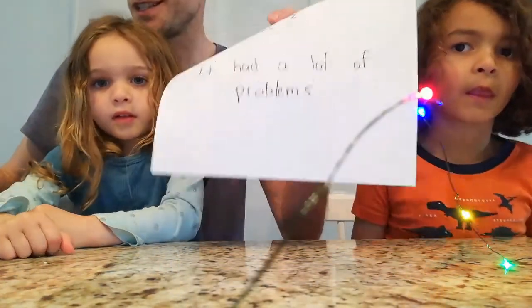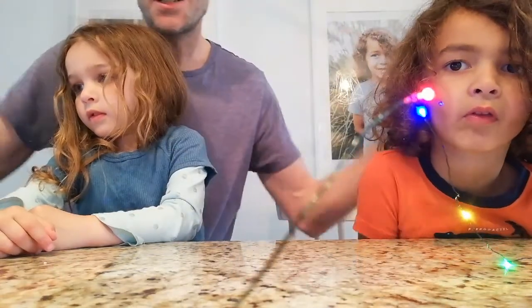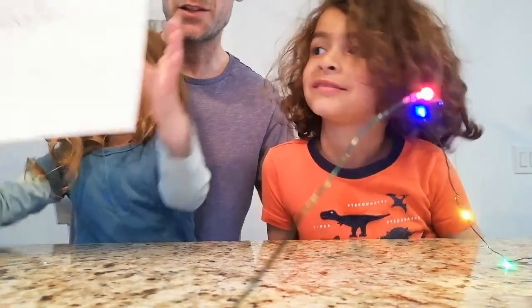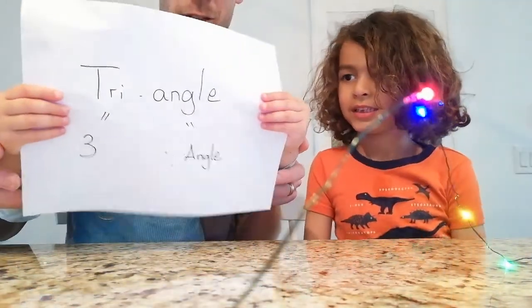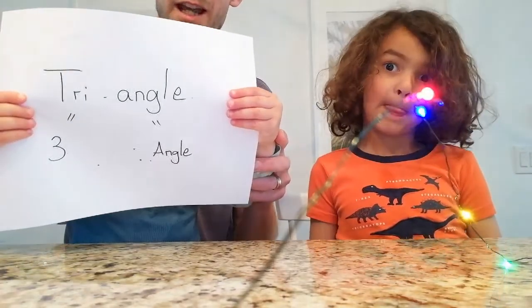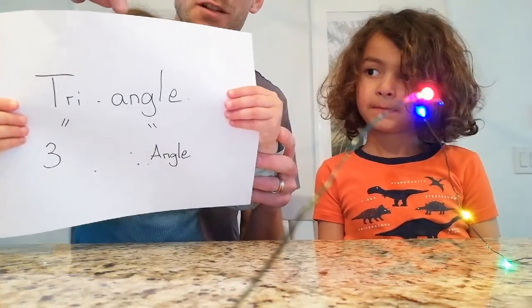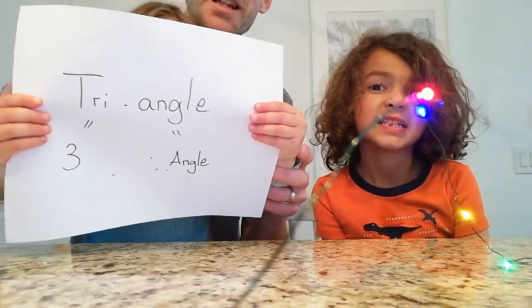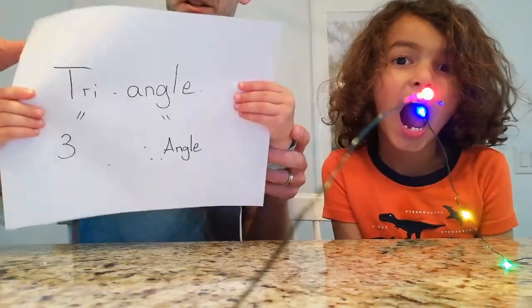Thanks, Josie. All right. So as we move on today with another lesson on triangles, if you guys remember the word triangle, tri means, Spencer? Three. Tri means three and angle means angle. And actually this is more important today because we're going to be talking about angles. So I'll be telling you what an angle is, and then we'll talk about it.